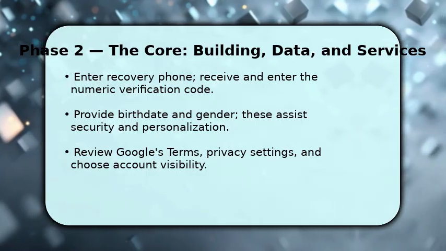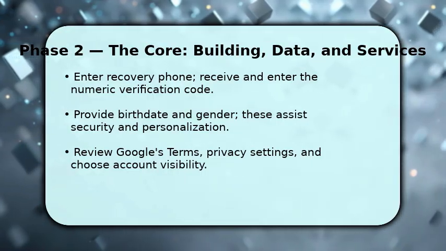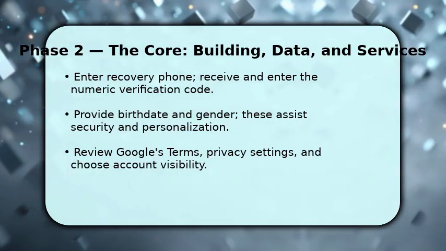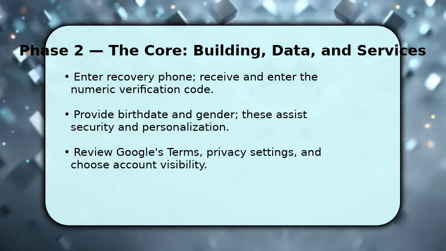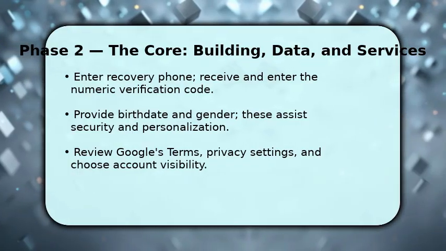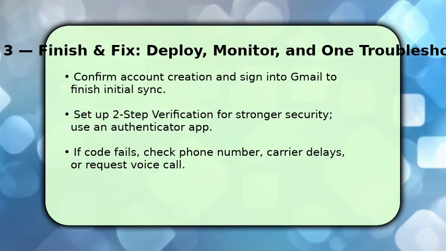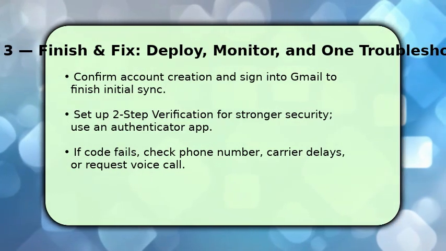Review the terms and privacy options, making choices about ad personalization and data sharing. This affects how Google tailors your experience. Once you finalize these settings, you create a profile and accept the terms to proceed to the new inbox. Finish by signing into your new Google account and opening Gmail to complete initial syncing of settings.